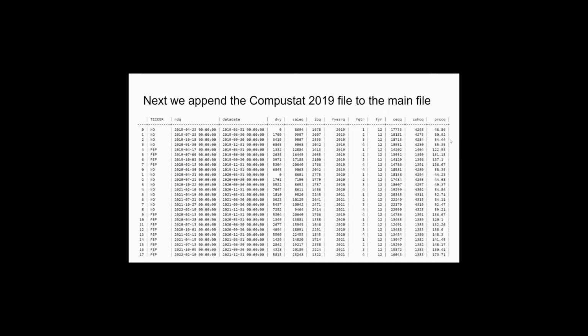Okay, so here we have it. We've got Coca-Cola in 2019, and in 2020 and 21, and even the first quarter of 2022, or the earnings announcement from February of 2022, which corresponds to the end of the fourth quarter of 2021. So what I'm saying is we have all the data here together. What you can't see here is that we still have a 3-day return, which is just outside the frame, but that column is in this data set. Now we need to calculate the change in sales from a year ago and the change in income from a year ago. Now that we have all the data, we can do that.